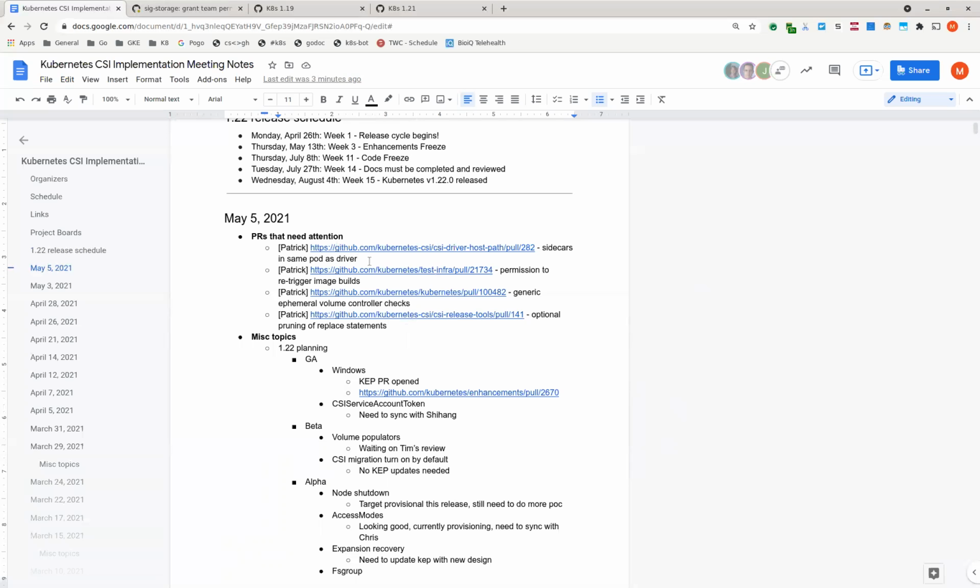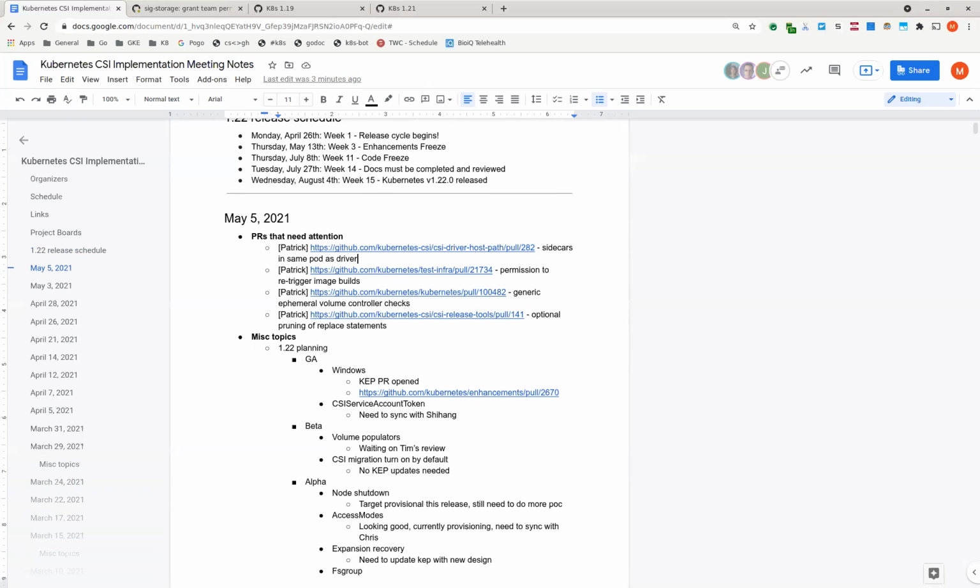There was a long-standing request that the host path driver should support deployment on clusters where the kubelet directory is not the standard kubelet path. Some people have clusters like that, and the driver, like any other CSI driver that hard codes that path, then fails because driver registration doesn't work.